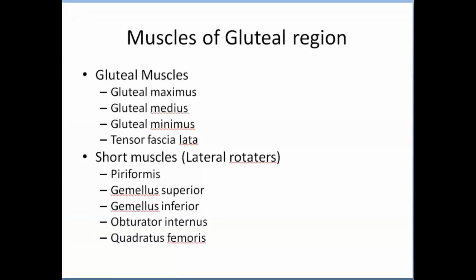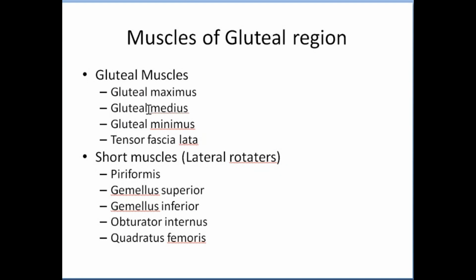Great. So we have the muscles of the gluteal region. The gluteal region is the part where you are sitting, the part where you take the intramuscular injection. This is a very bulky part where we have many muscles. In this we have some bigger muscles, in which the biggest is the gluteus maximus. Maximus means maximum, so this is the largest, even the thickest muscle of the body, gluteus maximus.